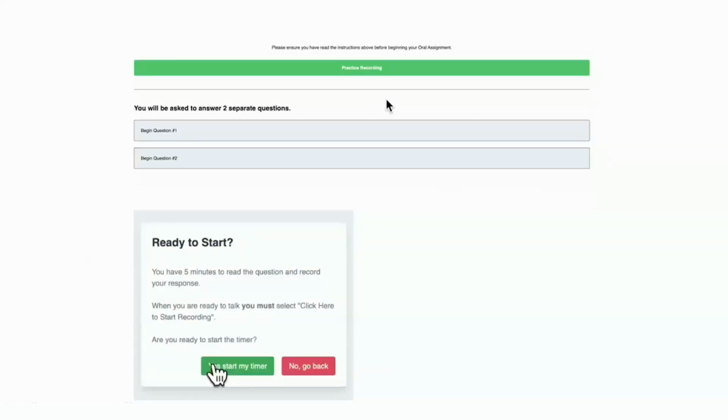So when the students get in, they will see two separate questions. They can click on the question, and then they will see a pop-up window saying, "Are you ready to start?" The students will have 5 minutes. This 5 minutes includes reading the question, thinking a little bit, and then starting to talk about it.